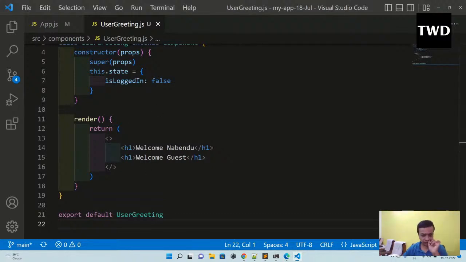Again, there are four ways to do this thing. The first way we're going to see is through an if-else statement.